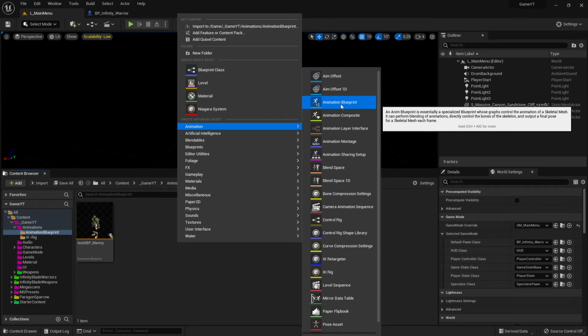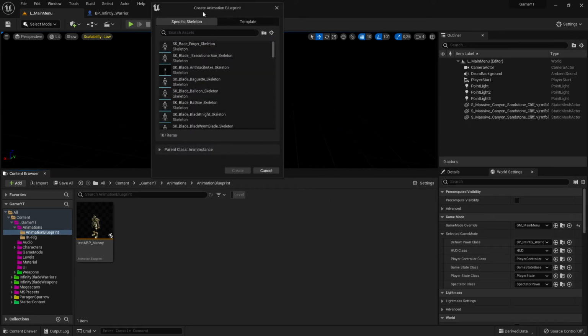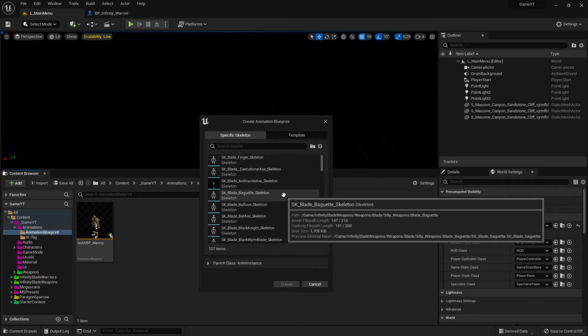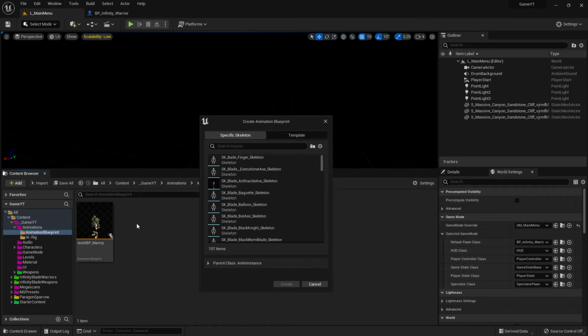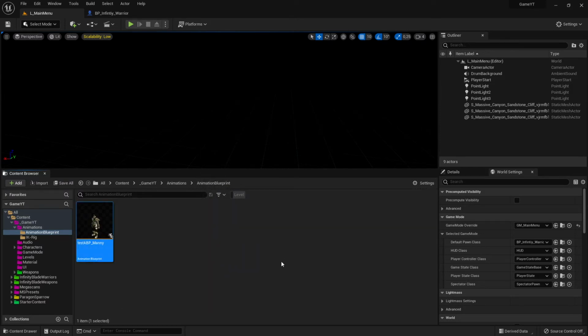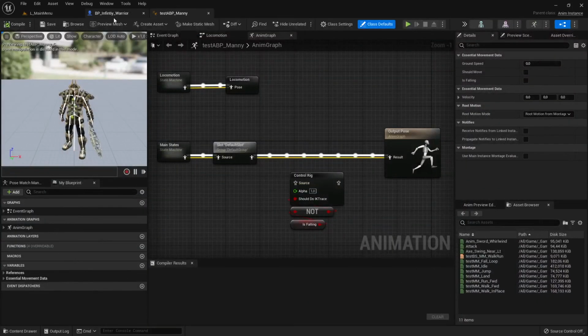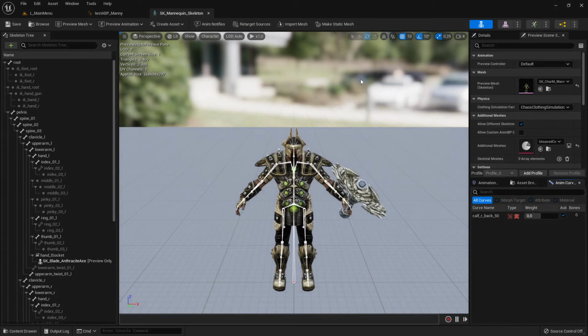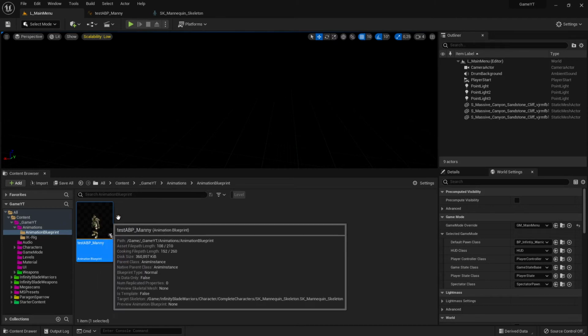Here we select animation blueprint, and when you select your animation blueprint, you must find your skeleton. That was the first part in our animation window. Let me show you this one. When I double click on this one, for example, let me dock this here on top. Let me get rid of this one. So we have here 4 parts, 1, 2, 3, 4, and this one you have to find now, your skeleton part.